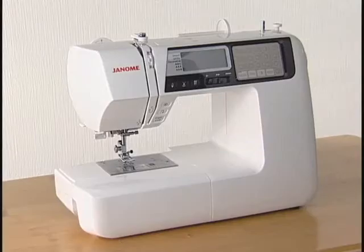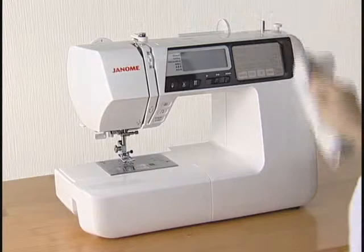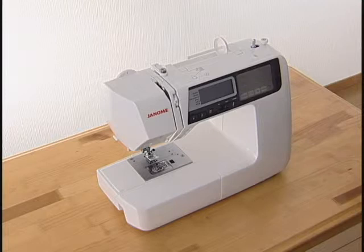Never use benzene or other chemical solvents for cleaning the machine body. Wipe the machine body using a soft cloth soaked in warm water with neutral detergent. Regular maintenance will ensure that your machine runs trouble-free.